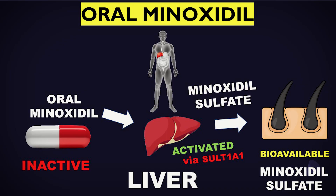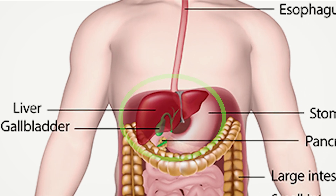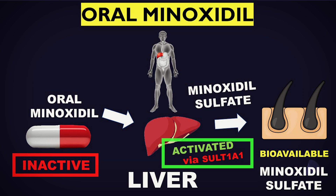If you are taking minoxidil in the oral form as a tablet or capsule, you have two ways to administer it. The first way is the oral route: you swallow a capsule, it first travels through your stomach and intestines, then eventually reaches the liver where it's going to be activated — converted from inactive minoxidil into active minoxidil sulfate via the enzyme sulfotransferase. That's the ingredient that will actually stimulate and thicken the hair follicles.